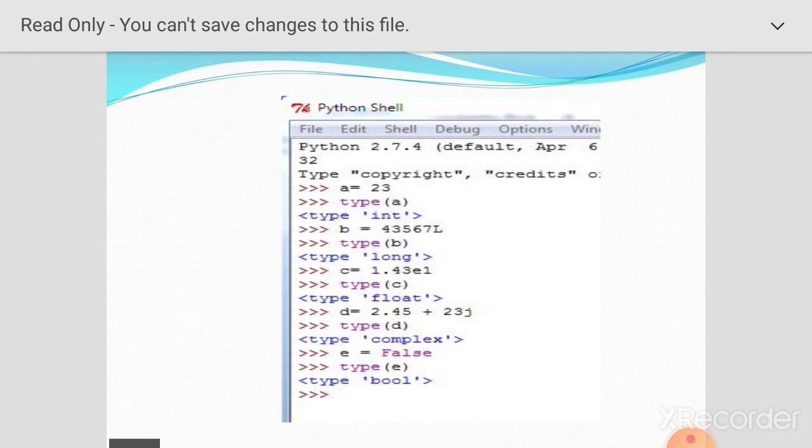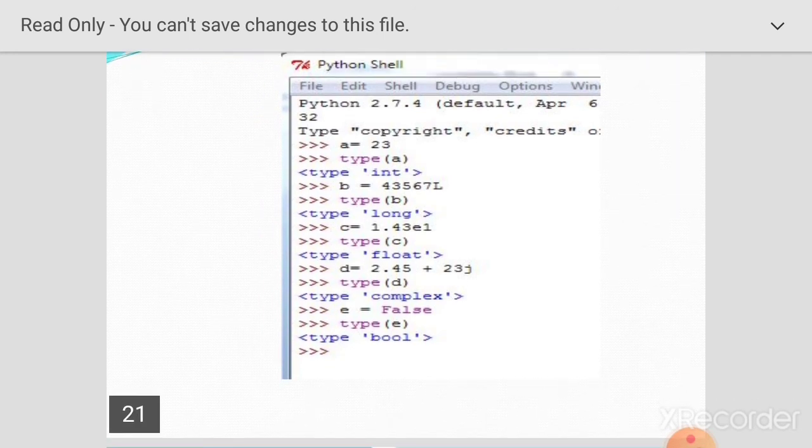Now coming to how to test the values and what their type is. You can try this, children. See here, I gave all 5 examples. You need to write one type function. type is a function where inside you need to give any variable which you have assigned. The first example is a equals 23. You know that 23 is an integer, but you need to get it from the Python script. So type(a), I tried. What will happen? It will show the output in blue color. See children, class int. So it's a form of integer. Like that you try all 5.